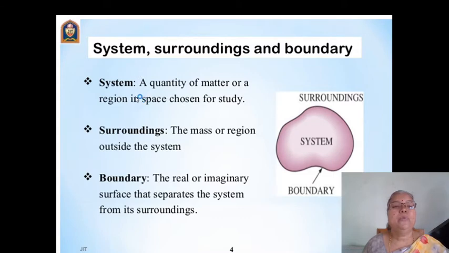Then you have learned what a system is. A system is any region or matter on which we concentrate our attention for study. The remaining part is termed as surrounding, and the system and surrounding together constitute a universe. That means in thermodynamics, universe is system plus surrounding. Any system has a boundary, which may be imaginary or real.